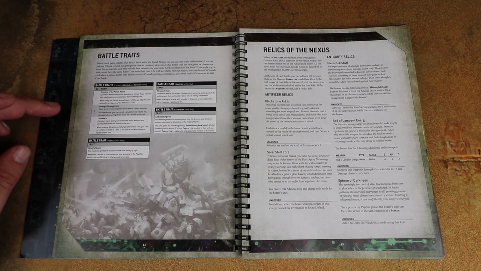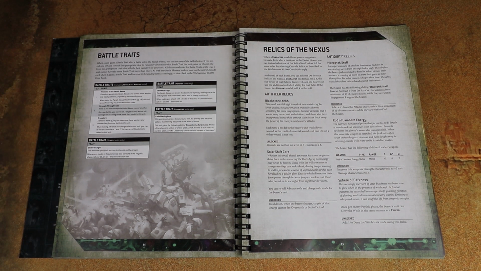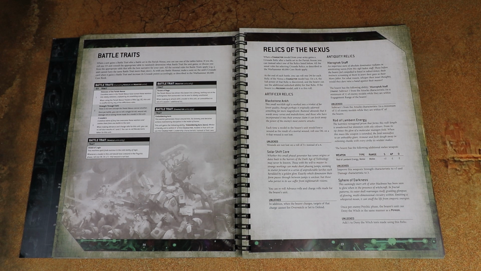We've got strength through faith, because as we say, faith is one of the few things that gets around this mysterious force that's subduing everything in the zone. And essentially that reflects for a single hit, wound or damage roll that can be re-rolled once per battle, which is pretty cool. And then Crusaders, you can re-roll results of 1 and 2, and you can re-roll morale tests, which is pretty cool.